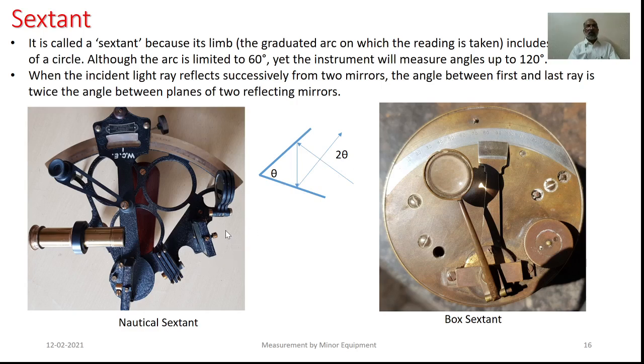Use of the nautical sextant or sounding sextant is more related with hydrographic survey. The equipment is quite bigger as compared to the box sextant. Also, it is provided with some other fitments such as filters and color glasses in order to facilitate better readings. Even the least count of the equipment is high, and it has provision to take readings in a rocking boat. The next discussion will be for the box sextant, because it is the equipment very helpful as far as reconnaissance is concerned.